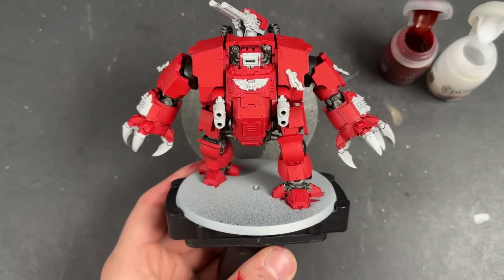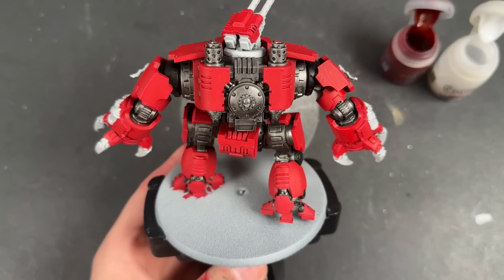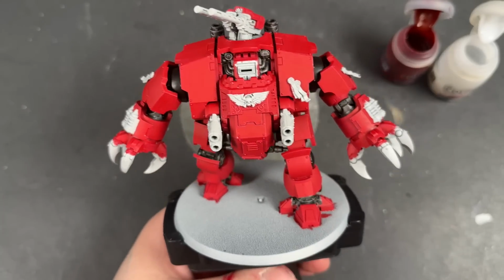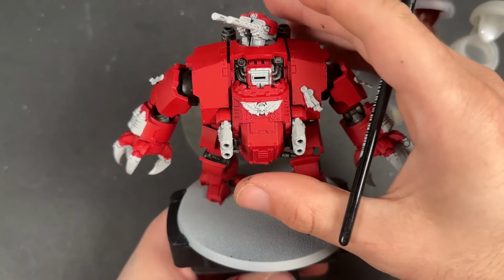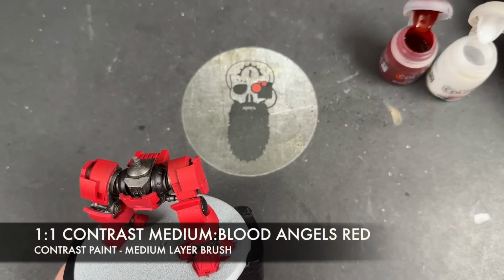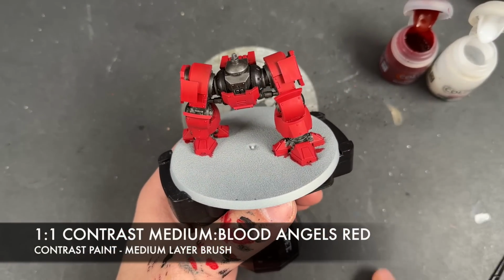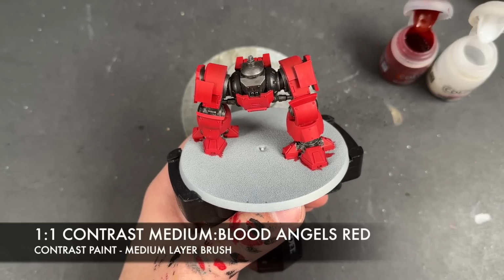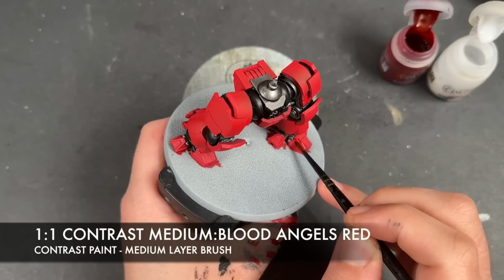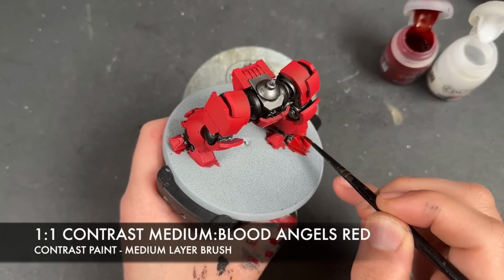So with all of that Baal Red applied, we've got a very, very red Dreadnought. Red Dead Dreadnought. So what we're going to do now is shade all of that red. The colour we're going to be using to do that is a roughly 1-to-1 mix of Contrast Medium and Blood Angels Red. I've put 4 or 5 brushfuls of each onto my palette, and we're just going to apply this over the top of all of our Baal Red. We're going to once again take it nice and steady over the top.